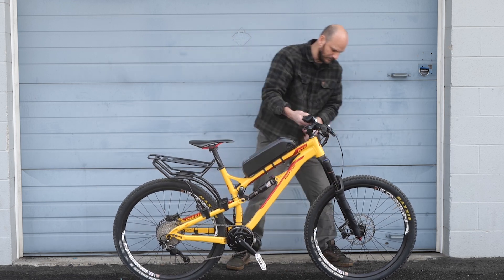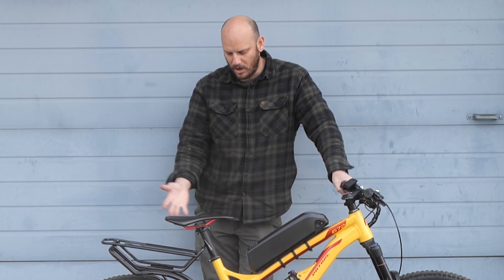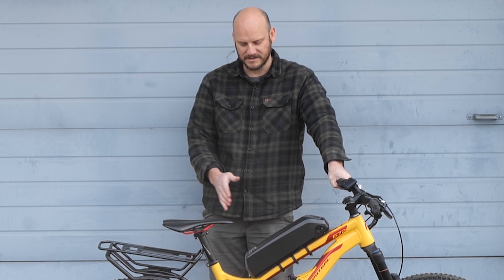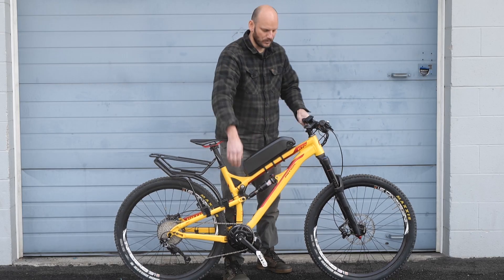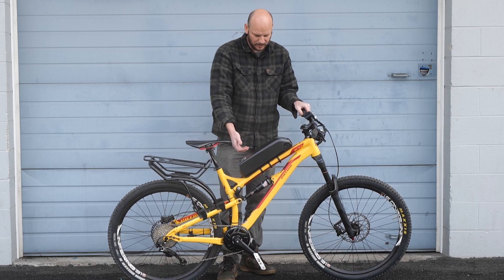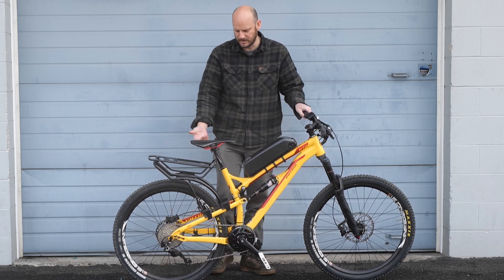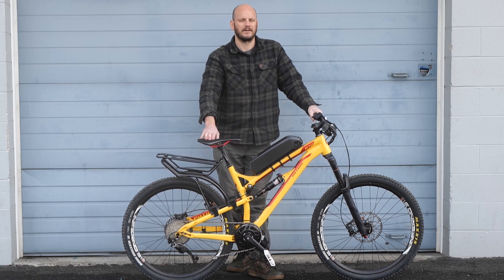Massive front disc rotors — I think these are 203s. This is just an amazing bike. All in, you're looking at about $1,500 to do this exact same thing yourself. If you were to buy something like this direct-to-consumer, you'd spend about $4,000, and it won't be this lightweight. Pre-built bikes have big, heavy frames and can weigh 20 to 30 pounds more. At that point, are you riding a motorcycle or a bicycle? It feels like a bicycle. Feel free to ask any questions and check the description below for links.